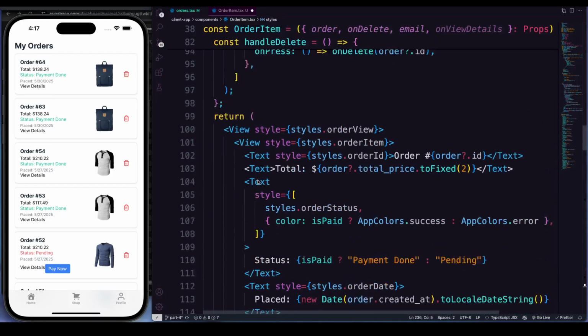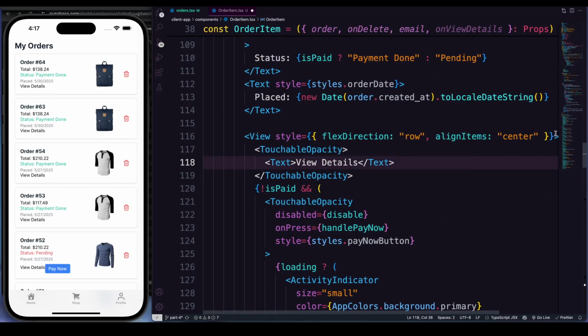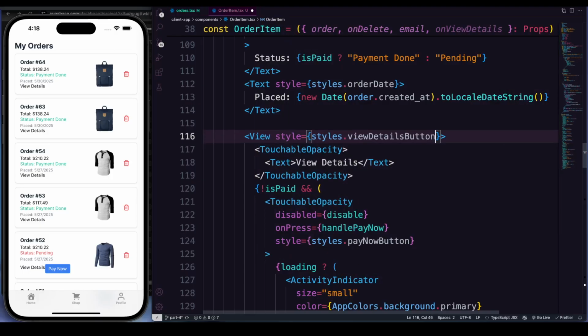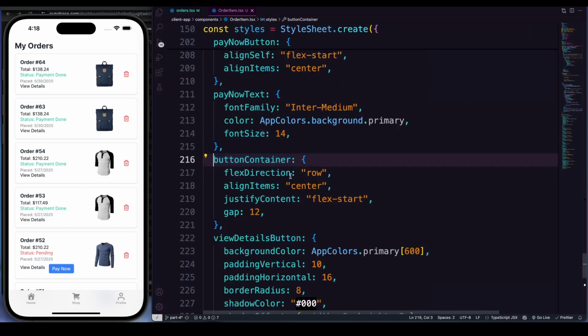Instead of writing it all together, that's not a good procedure. So we can make styles dot button container. The button container places the same thing, flex, center, and provides a gap of 12.